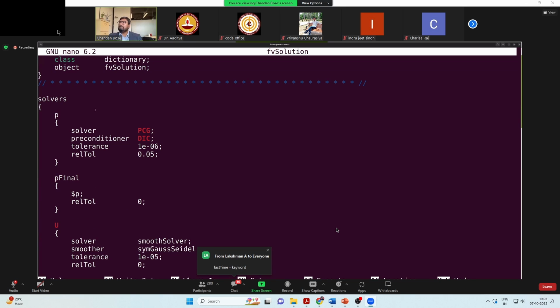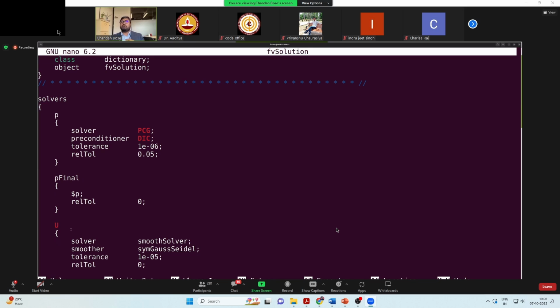Now, the important thing is for p and U, these two pressure and velocity equations, ultimately, in terms of solving this discretized Navier-Stokes equation, it leads to the solution of some linear equations. Linear equations we need to solve in their matrix form, right?